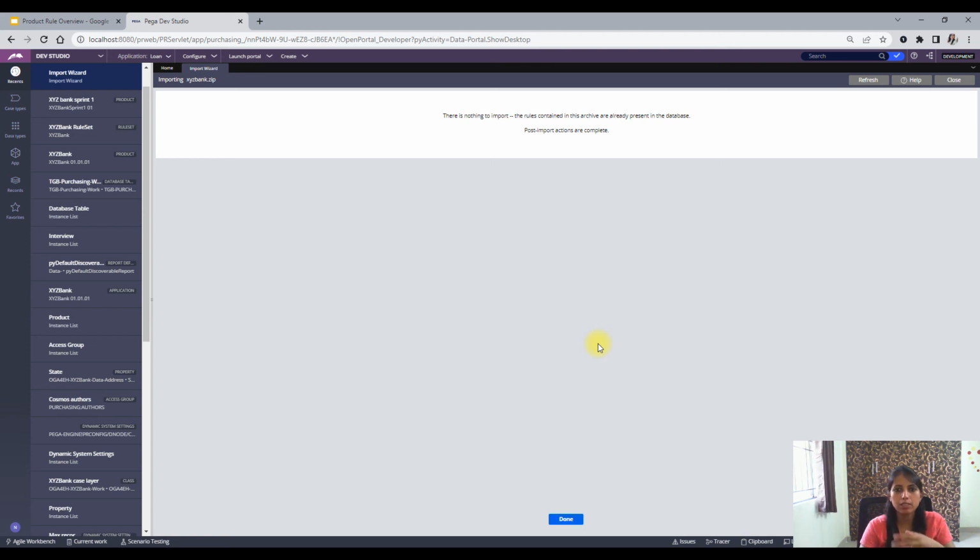But when you do this, it gets imported, and first the database schema changes are applied. It shows you that the database schema changes are applied first, and then your rules are imported. After that is done, you can start seeing the rules in your application and do your work. So that's what the whole deployment process contains.